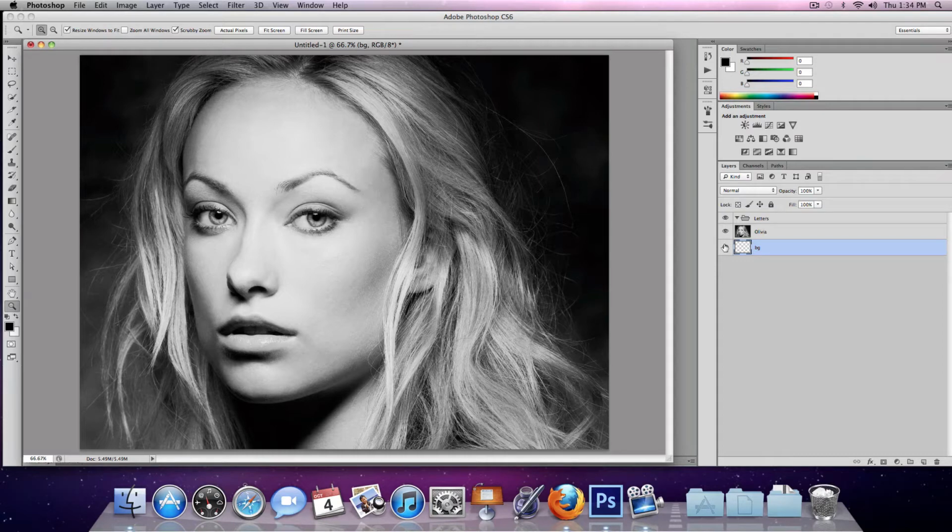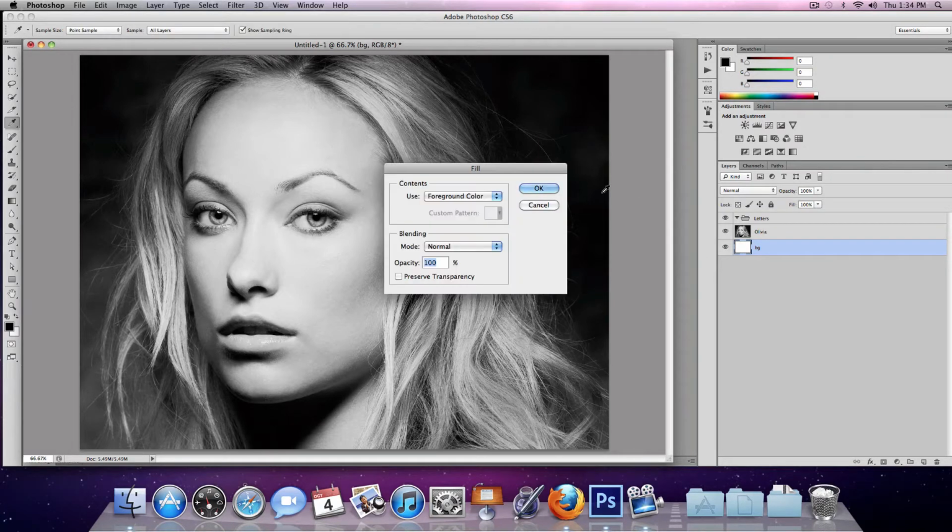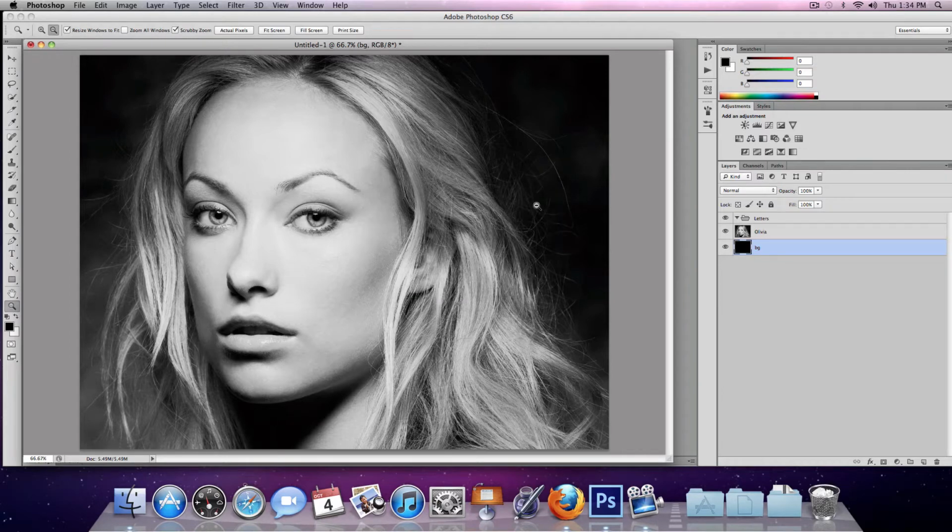I'm going to fill that layer. I'm going to highlight the layer blue and hit Option Delete. Option Delete will take this color and fill it. Command Delete will take the background color and fill it. So this is a nice way to get just a solid background. All right, now that we have that, we're ready to move forward.